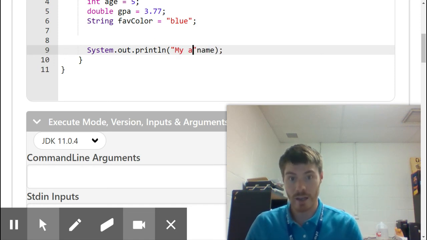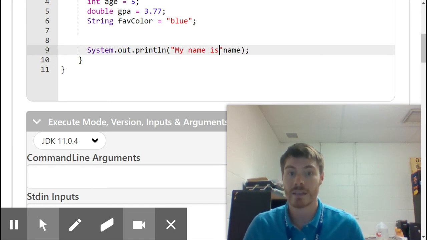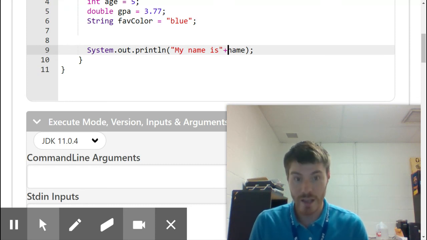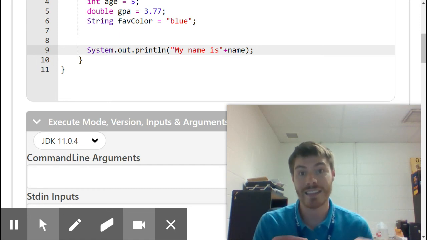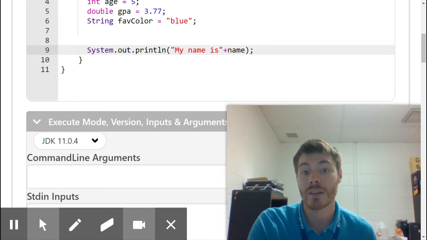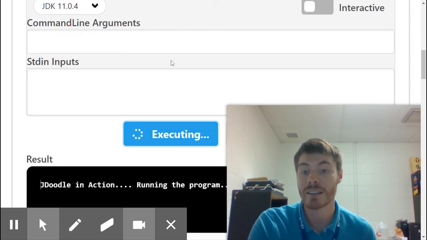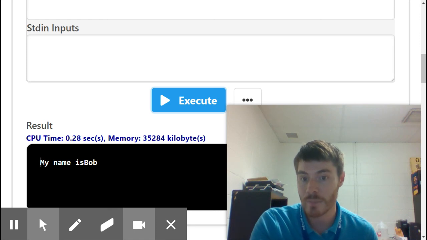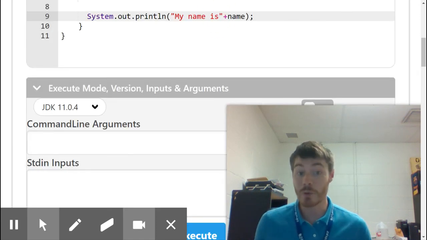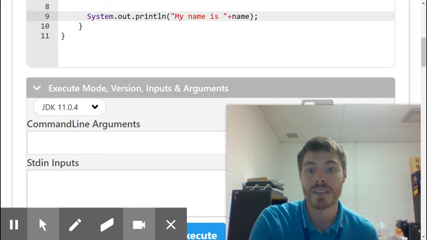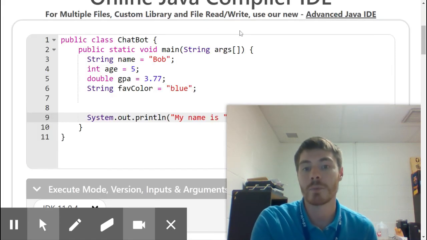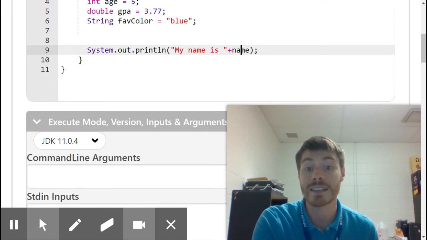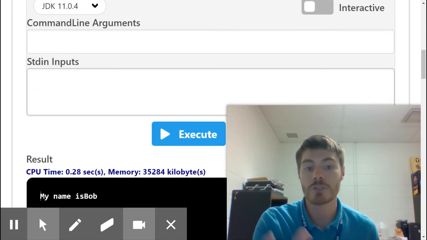And then I write my name is, ending the quotes there. And then I put a plus symbol, which is shift and then that equal sign there, to concatenate the two strings together. And so if I execute it, then I get this. And maybe you notice this, it says my name is Bob. So spaces, if you want it to show up as a space, you got to put that in your message as well. And so this will give me the phrase, my name is spelled exactly the way I told it to spell it. And then it adds on that, whatever the variable happens to be. And the term for this, again, is concatenate, when you shove two strings together.